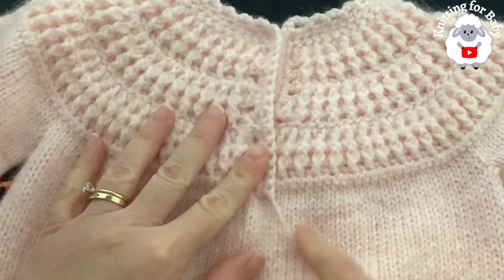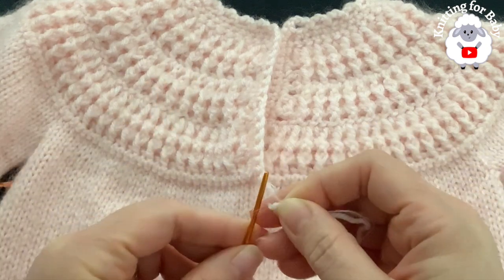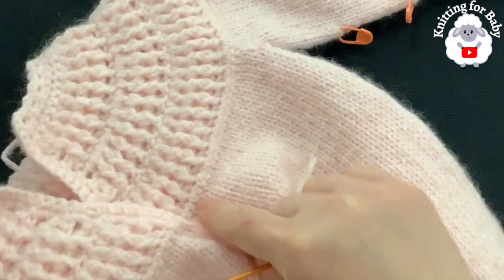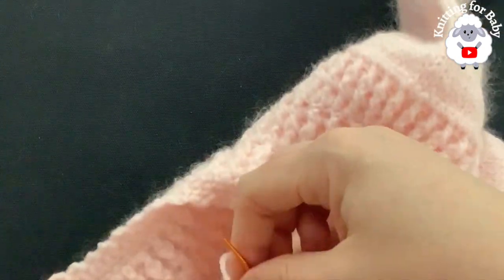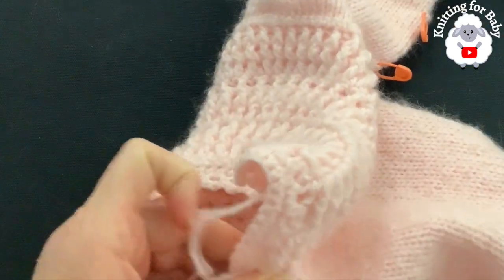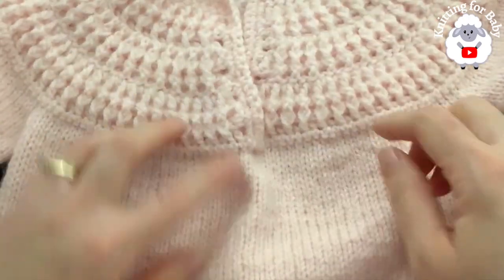So this here, all you have to do is just with a yarn needle, go through the inside and secure this. Let me see if I can show you. Just go in and out again, and secure this to the other side along the single crochet row. Now there is no right or wrong way of doing this. The important thing is that it looks nice, and to me that looks pretty good.